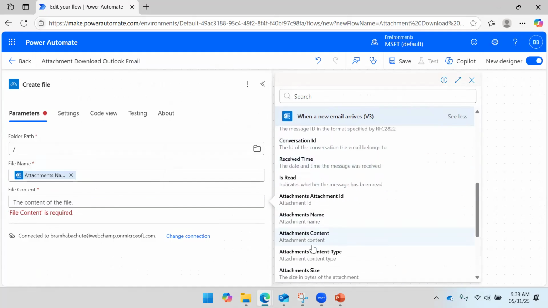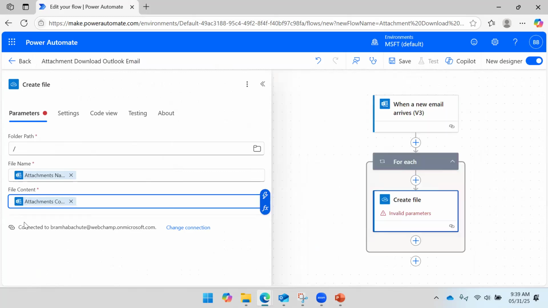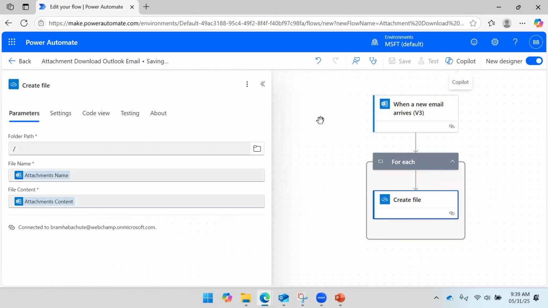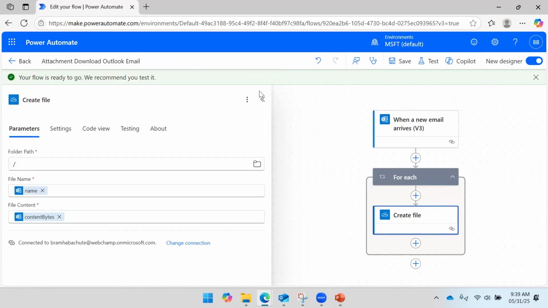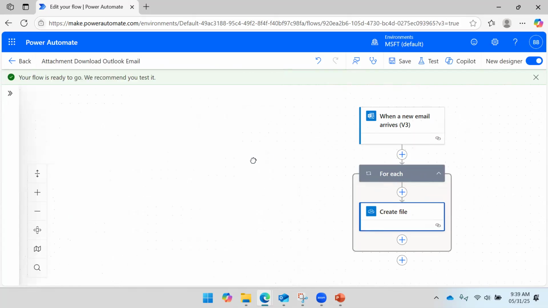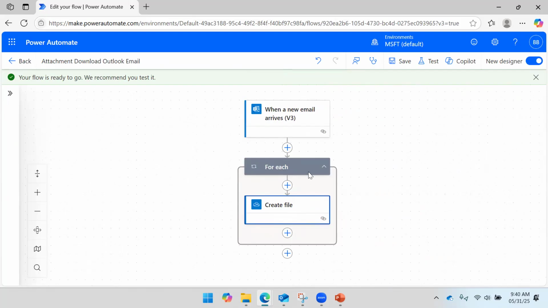Here you can select attachment content, meaning what the file should contain. It should be copied as it is. You need not worry how the code is defined at the back end. You just need to select the available parameters and their values, and your flow is ready.